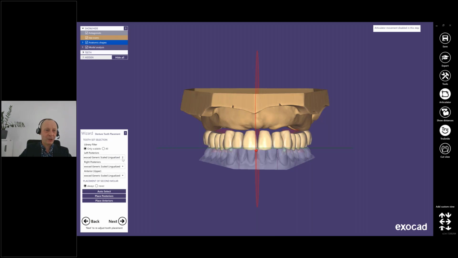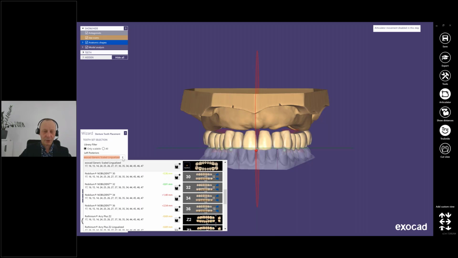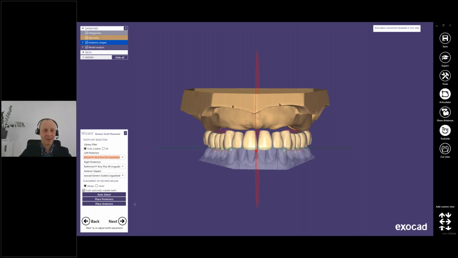And for posteriors, I would use Ruthenium Z4, Ruthenium Acryl plus Z4. This library is optionally scalable, and this library is a little bit bigger, plus 0.63 millimeter as per my model analysis, but this is absolutely not an issue because I can scale these teeth.